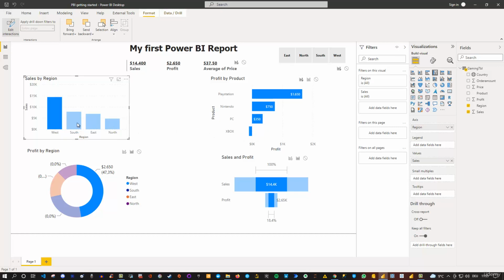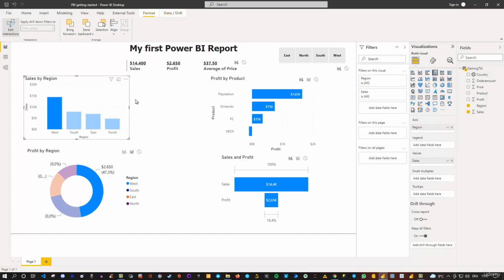So that's what I mean by the option to edit the interactions and specify, do you want to show the highlighting, as we see here, or should I go to the filter option, and then the data gets filtered to my selection. So it allows me to specify how I want to interact with visuals. And this actually is quite powerful, because I could also say that my filter here should not affect this specific product table.